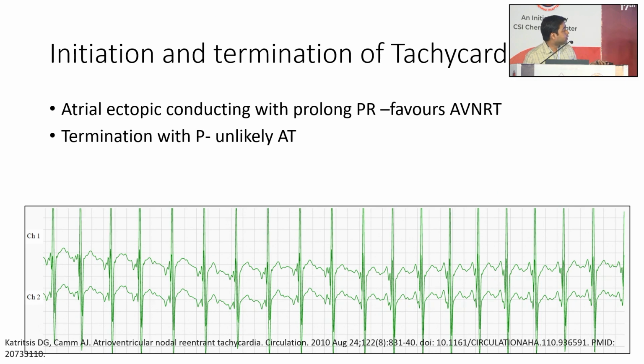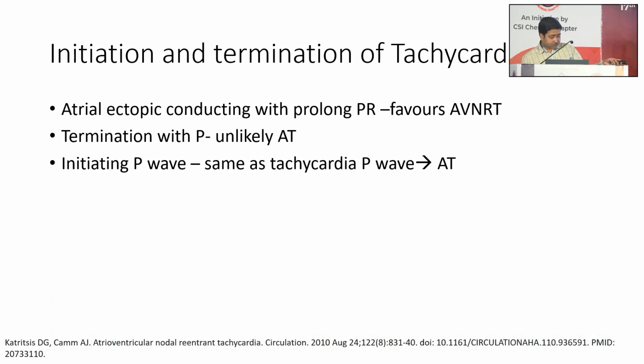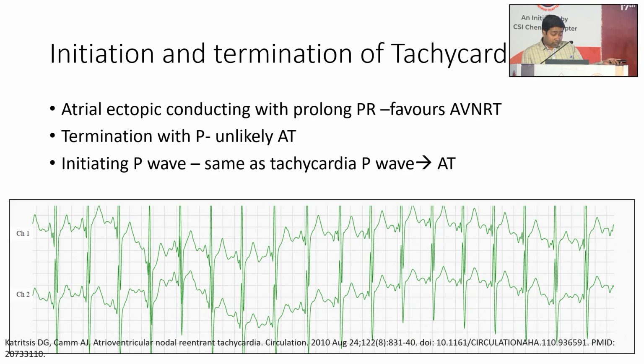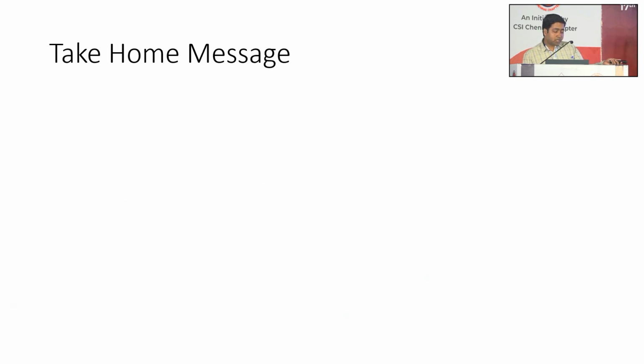Like in this ECG, in the initial part you can see the tachycardia is there, and at this point the tachycardia is ending. Then, if the initiating P wave is the same as the tachycardia P wave, that we can see here, and as we already discussed, warm up and cool down phenomena can suggest ET.